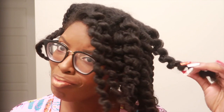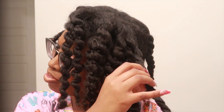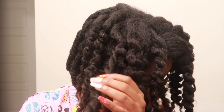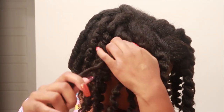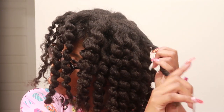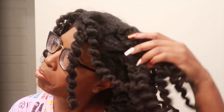The ends didn't look great. Yeah, you can see the definition there. Beautiful definition. But yeah, the ends didn't look great at all. I probably should have done a hanging bantu knot at my ends. But it is what it is. With my hair being this old, I'm not planning on it looking absolutely great. You know, we're going into almost 4 weeks, actually. So I'm going to hush up and continue to unravel my hair.